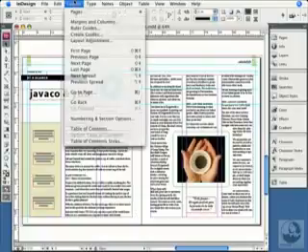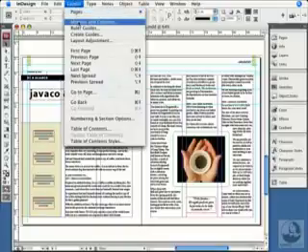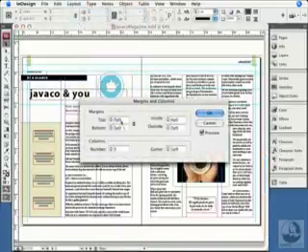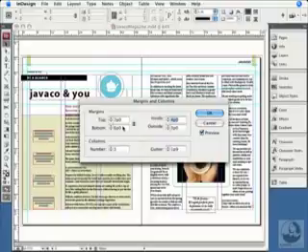So I went to Layout Adjustment and I turned it on, and now I can go to Margins and Columns and change my bottom margin. But because Layout Adjustment is turned on, now when I change this number, let's say to 1 inch, and I press the Tab key, you'll see that everything changes. Anything that was touching or very close to that margin will move with the margin. But any object that's not touching one of the margin guides, like that pull-out quote that's over on the bottom right, does not move with the guide.